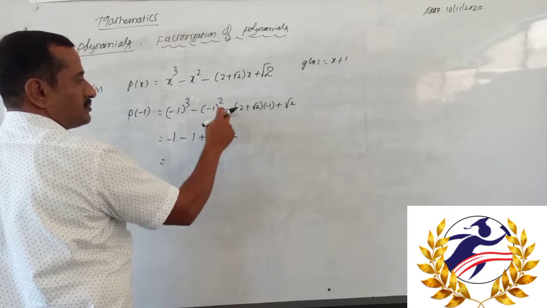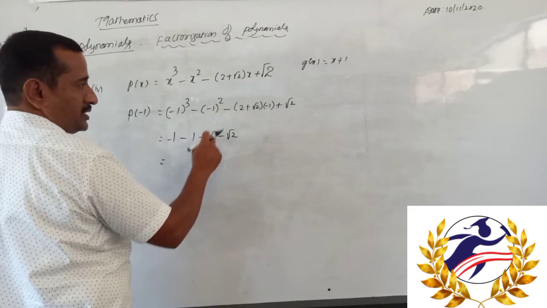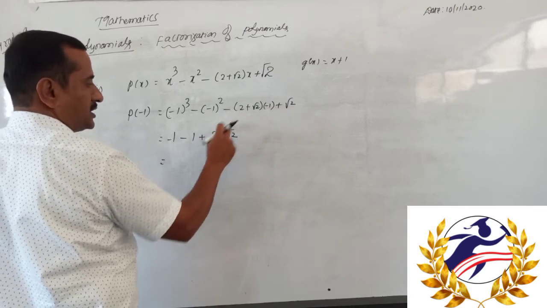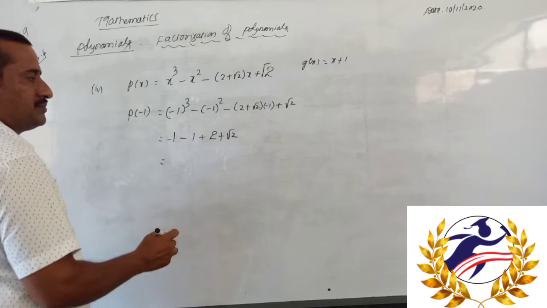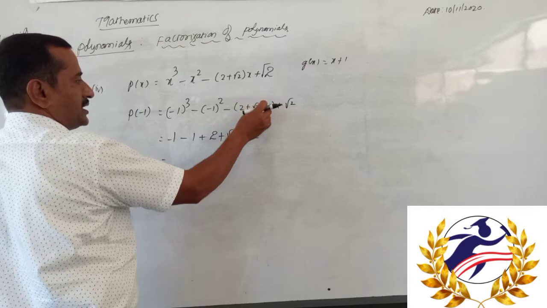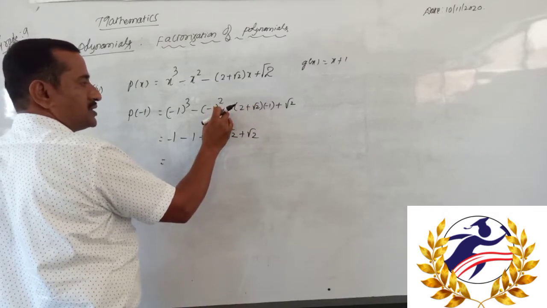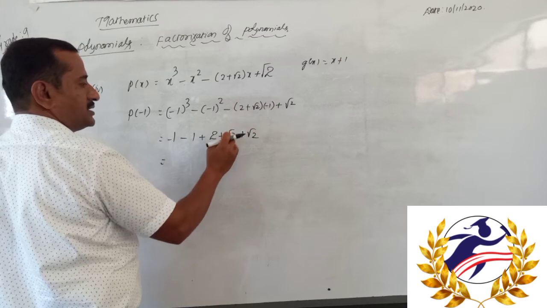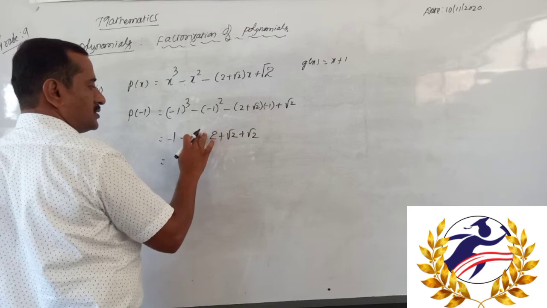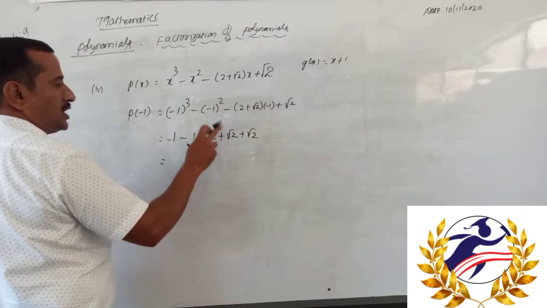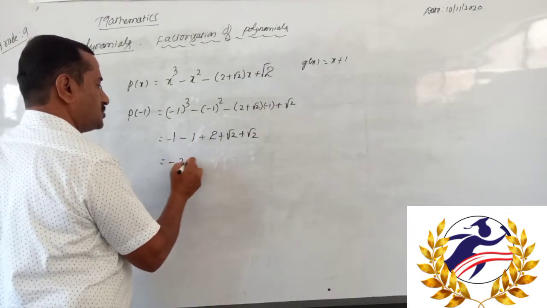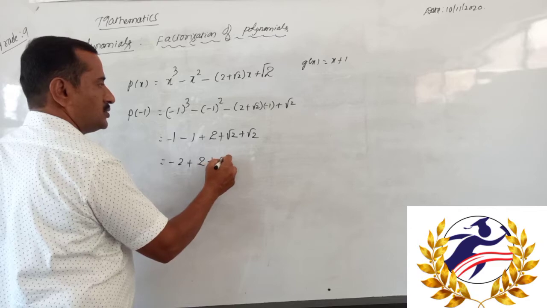Here minus into minus is plus 2, right? Then minus into plus is, since it is minus, here also it will become plus. Got it? Plus root 2. See, this minus 1 into minus is plus 1. Plus 1 into anything is plus, and this plus will go as it is. Now plus 1, minus 1 is minus 2 and plus 2, and sorry, this is minus 2, minus plus 2, plus root 2 minus root 2.